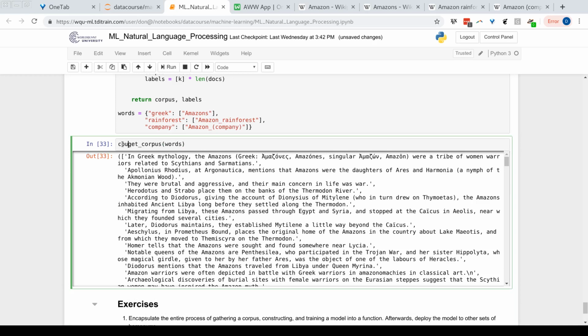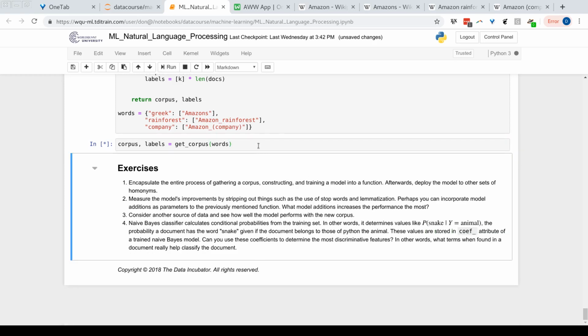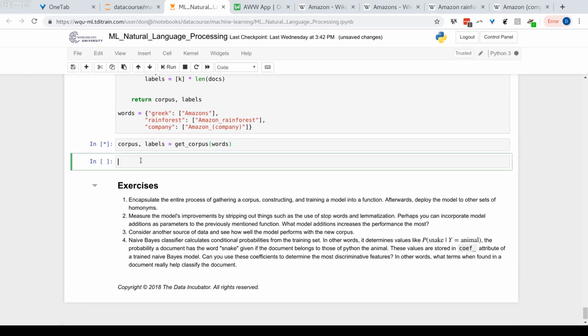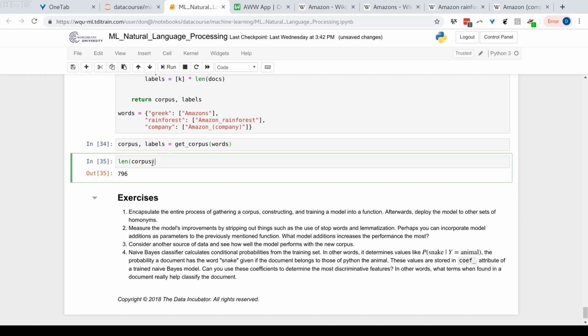Perhaps it was better if I just unpack the result, corpus and labels. Take the length of corpus. See how many documents we have retrieved. Okay, so 800 documents.